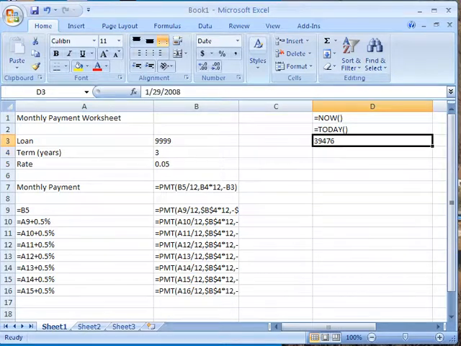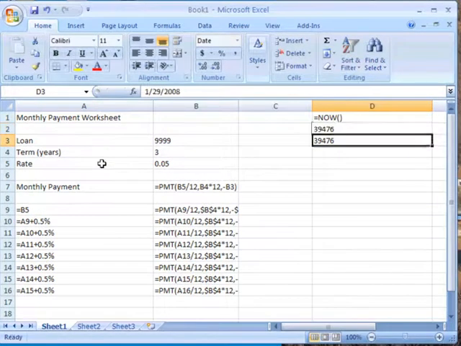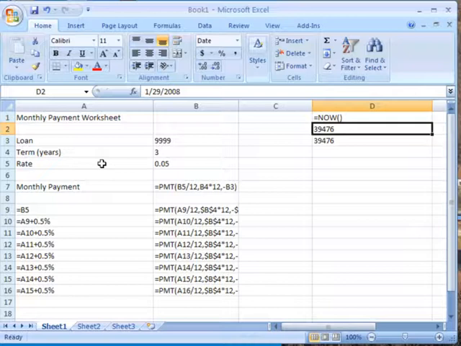For today's date, when I show the formulas, I see that today's date is 39,476. What is that? Well, that's the number of days since January 1st, 1900. Only the original person who figured out these functions didn't know that 1900 was not a leap year. And so 1900 has a February 29th in both Excel and Lotus 123. Somewhat erroneously, we might add. If I come up to the function that says equal today, and press function key F2 and then function key F9. Function key F2 followed by function key F9 will change any formula into the hard-coded answer. You can see that it is using the same process, the number of days.